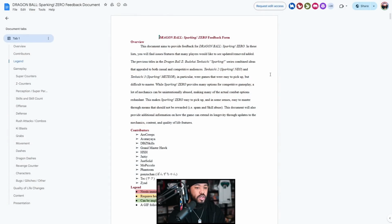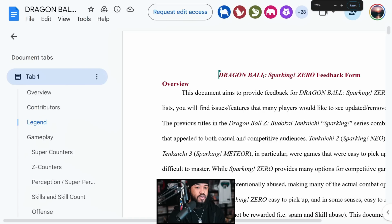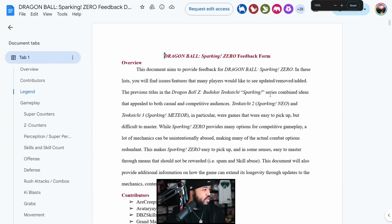Should I zoom in a little bit for you guys? I probably should zoom in, huh? Let's go. 200 is a bit much. 150, is that solid? Is that decent? I apologize for the flashbang. Quick, let me see. Can I put this in dark mode by chance? No, it doesn't look like it. So we're just gonna have to make do and deal with it.